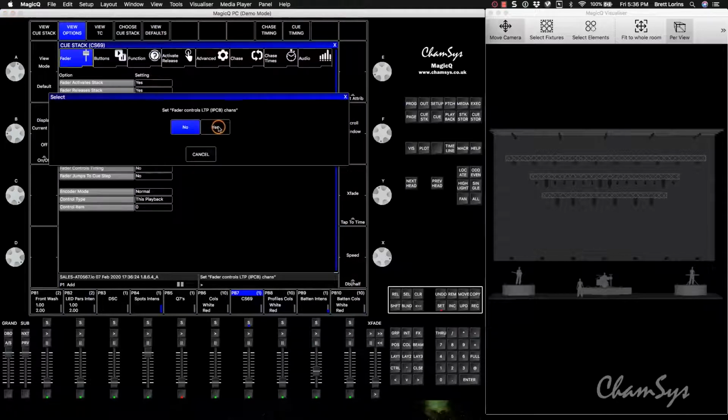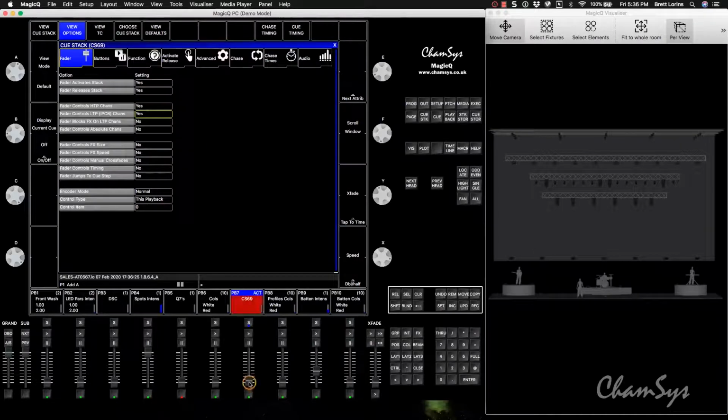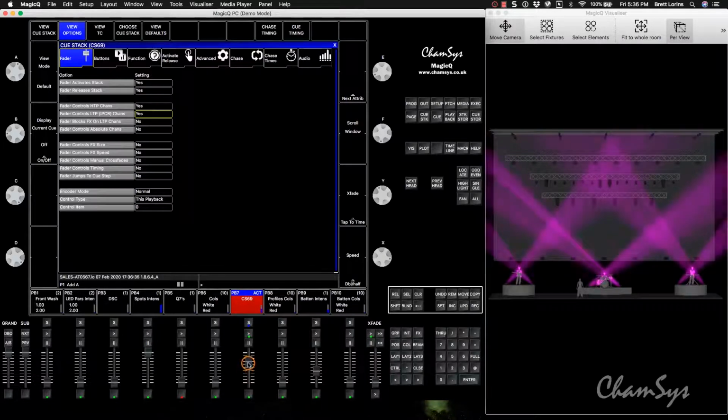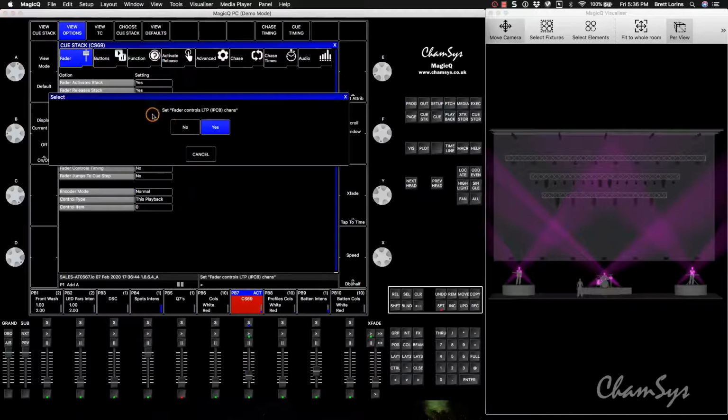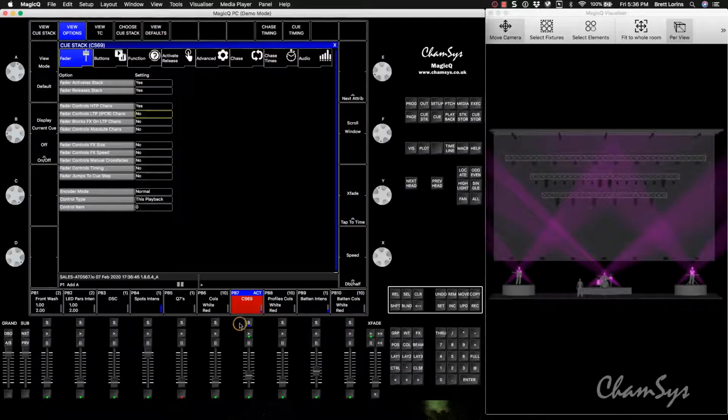So if I said yes to this, now if you notice, I have dimming. However, I would run into some other issues. If I tried to put a dimming effect on here, I might run into some issues, and there are some other areas where I might run into issues because I don't have a dimming channel built into this fixture. So I'd actually like to leave this at no, and I'll solve this problem another way.